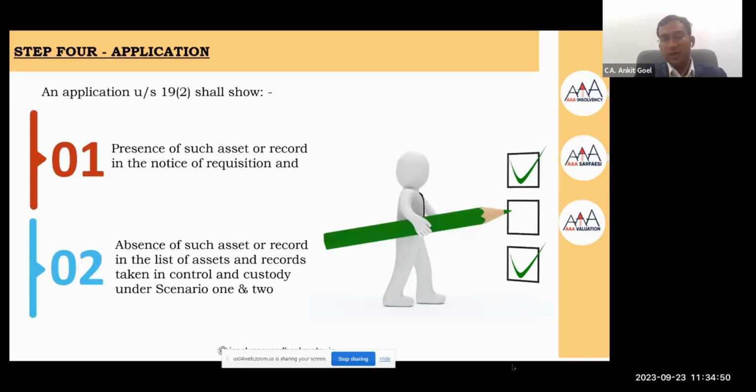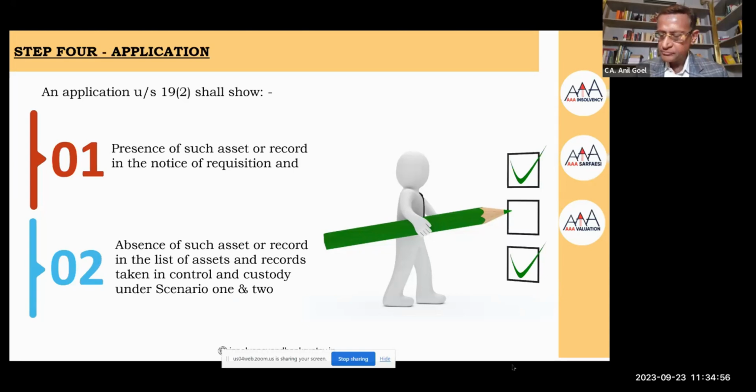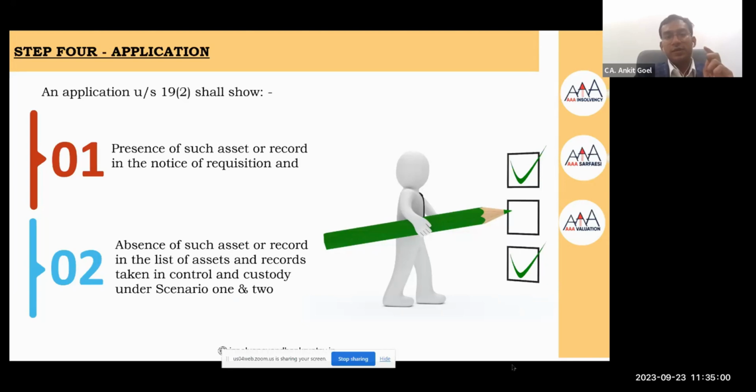I can take the questions that we have here. Some very, very interesting questions from the practical experience of all our listeners. One of the questions is: sir, how can an RP find out the assets not handed over, considering lack of cooperation from the CD and information flow? I believe the information that is publicly available is the only way you can find out about assets. Publicly available information can be whatever is available on MCA, whatever is available on the income tax portal, maybe the tax audit reports filed by the assessee or the CD that can have some list of additions. There might be certain fixed assets or inventories or other assets showing up in the balance sheet. That is what comes to my mind.